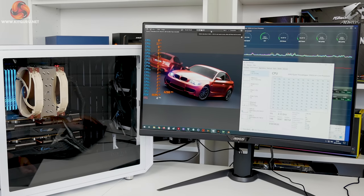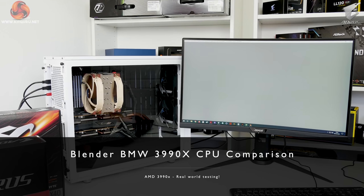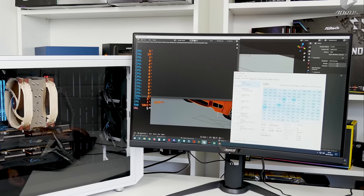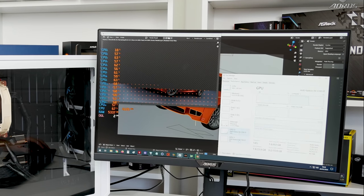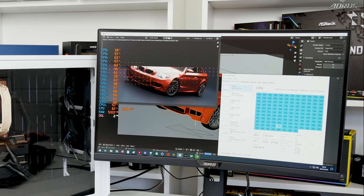Let's have a look how long the CPUs would take for that specific test. So I think the CPU will be quicker, if I remember correctly. But like I said, if you're tapping out the CPU, so you're pushing the CPU very, very hard here, and you can see all of the threads being worked. The GPUs are sat twiddling their thumbs doing nothing, quite frankly. CPU's being pushed hard. But obviously this limits the amount that you can do with your system at the same time because you're tapping out all your CPU resources.